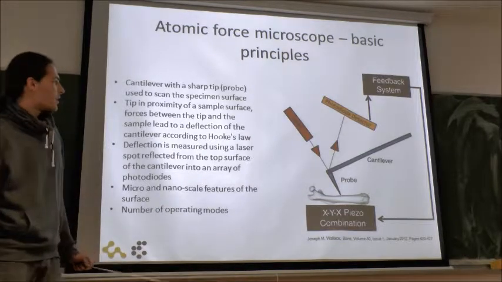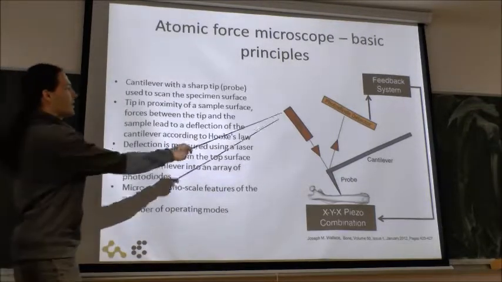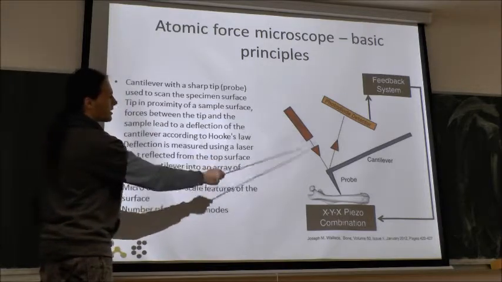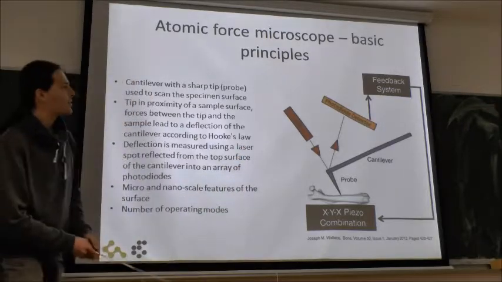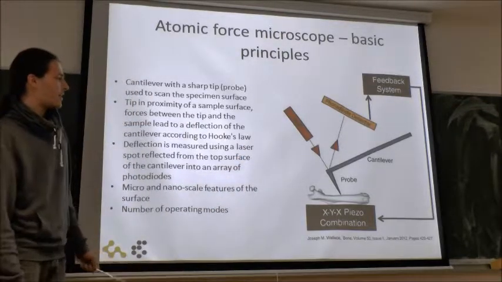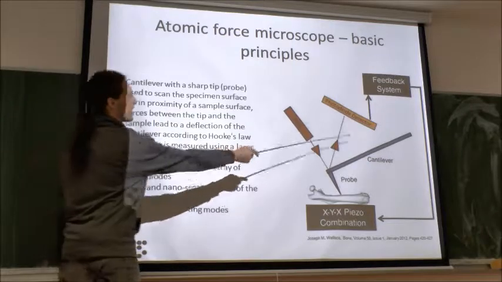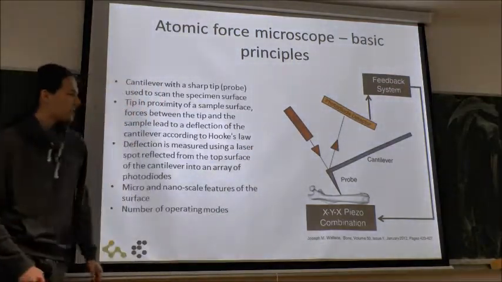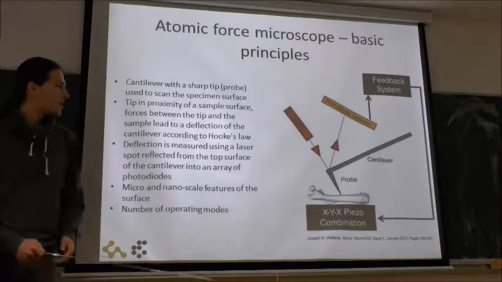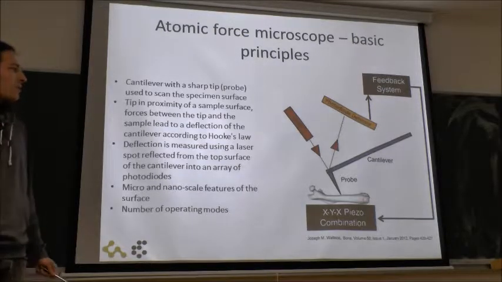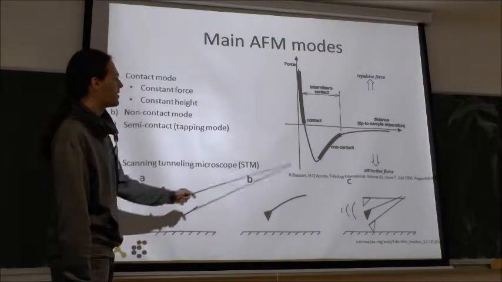So what detection system do we use? We have a laser that shines light on the end of the cantilever, and then we detect the scattered light on a photodiode. As the probe and cantilever move, from the detector we have a feedback system to move the scanner up and down and in the XY direction. There are a lot of operating modes for these systems, but here is the reason for these operating modes.